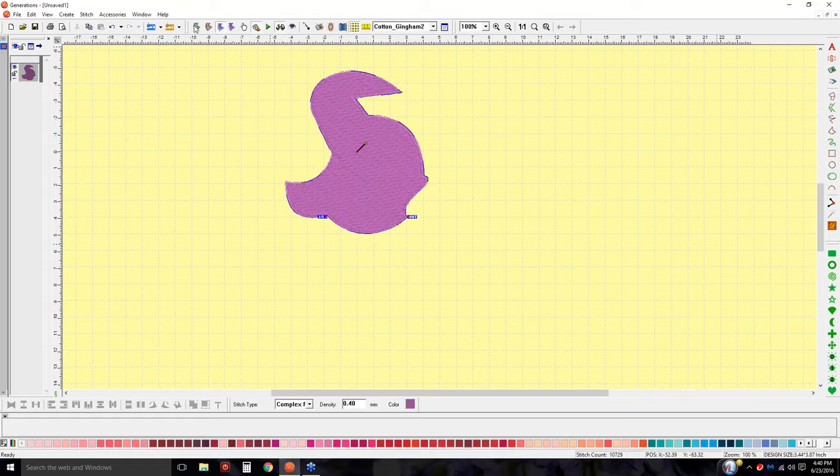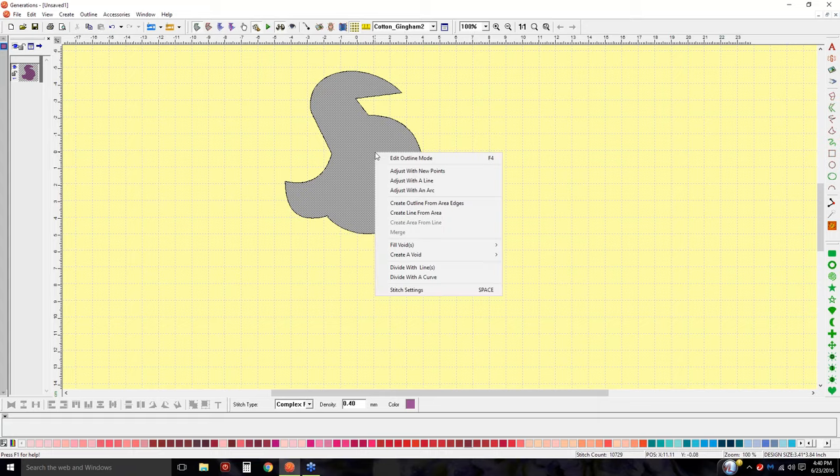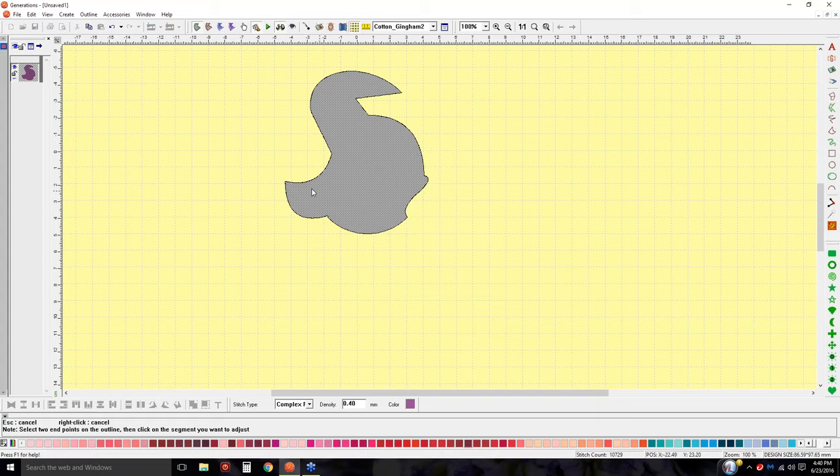All right, so let's go back into view outline and go to our menu. I'm going to right click, and I'm going to say, you know what, let's adjust with an arc. And that is exactly what it says. Left click where you want to begin. Left click where you want to end, and we'll go all the way up here. Mouse over and pick the segment you want, and left click and drag the arc out or drag the arc in, but it's going to smooth. See how that shape is irregular? It's going to smooth this shape into an arc instantly.